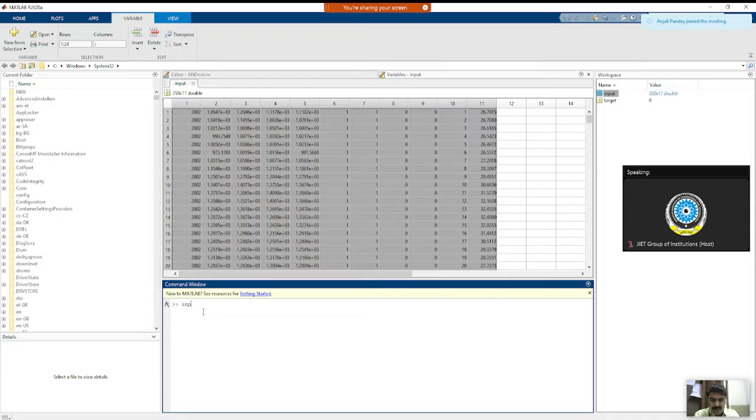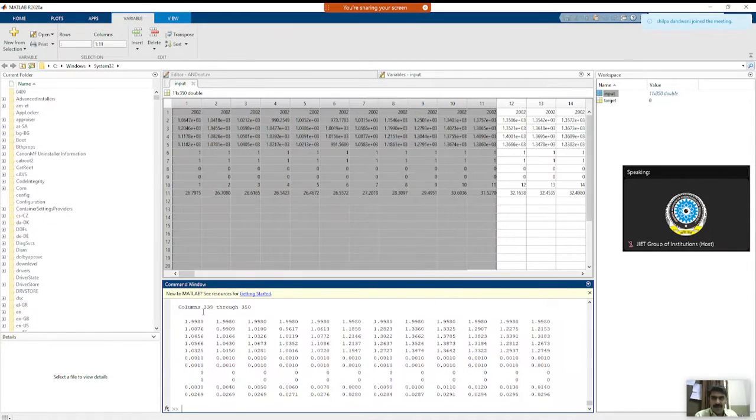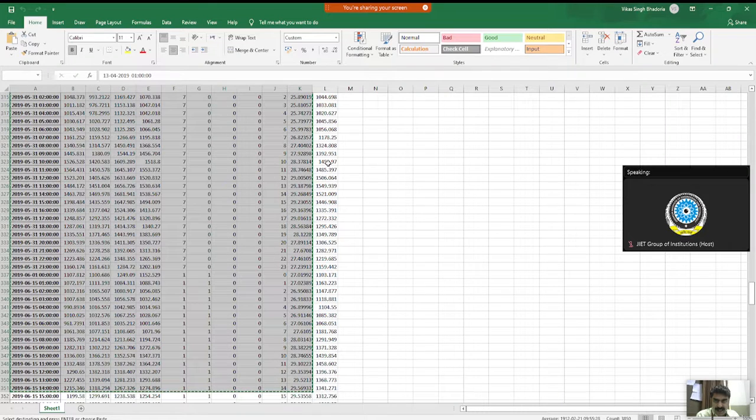Then transpose this data. The transpose will help you whenever you make a model; at that time I will give you the explanation about this transposition. Next is the target.